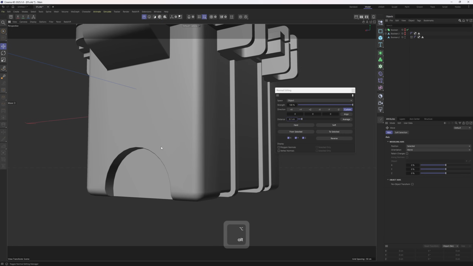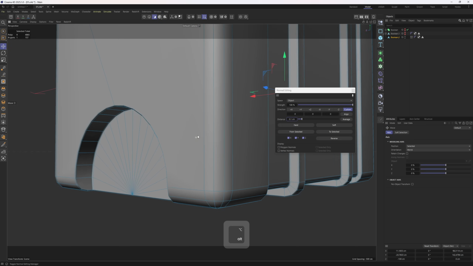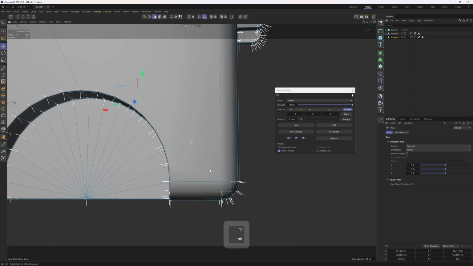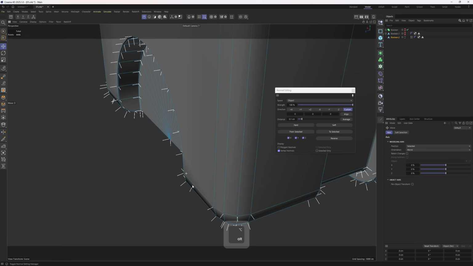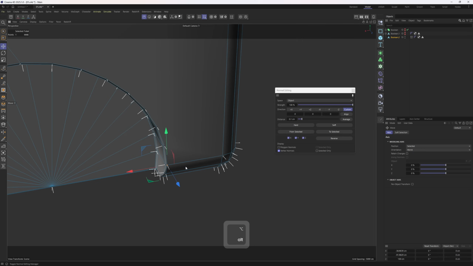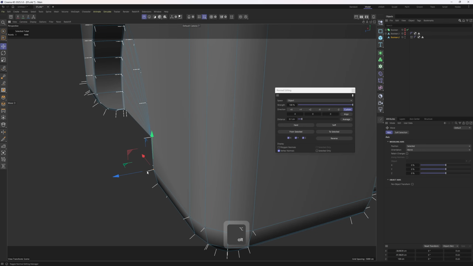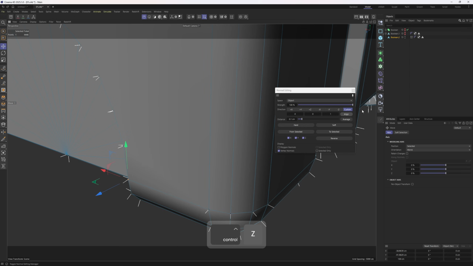I don't want to get into that section, but as you can see, we have some dark spots. We can fix that by using the normal editing tool. First, I'm going to enable vertex normals to see the normals of the vertex. I will click off and try to find bad looking edges or polygons. It seems like we need to fix that point, I mean the direction of the normal of that point. So I'm going to select it. I need to make it perfectly aligned with the z-axis. So I will come over here. This is x, this is y, this is z. So I'm going to type in 1 and then click on align. And it is going to immediately fix that normal problem. Click off.